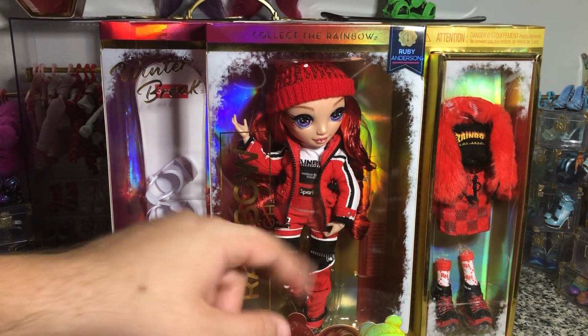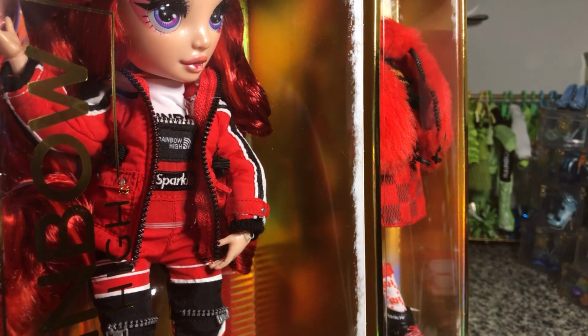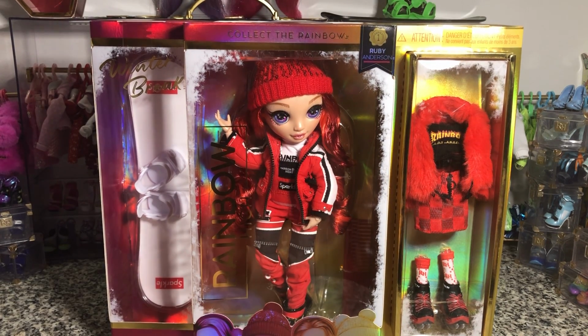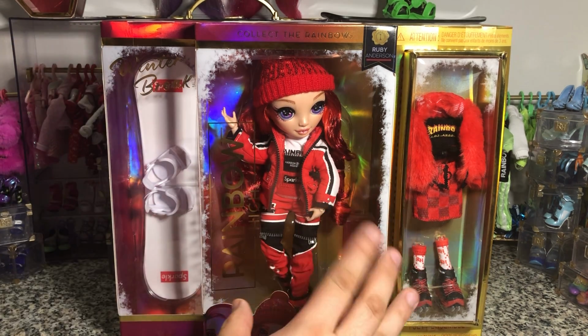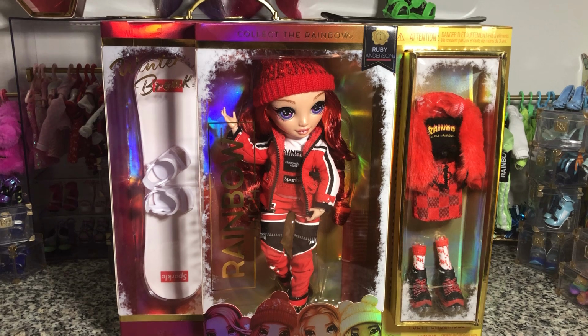This one does have like the Rainbow High kind of North Face ripoff. Yeah, y'all can see that. Yeah, that's basically North Face, which I kind of love because it's really an homage to actual fashion. Because a lot of these designers won't license their stuff to be doll clothes unless it's a special limited edition Barbie or something like that. I think Ferragamo does Barbies like once a decade or something like that. But this is kind of nice to see that homage to the fact that there are brands on clothes, and you don't just have very basic pieces. But it's very cute.